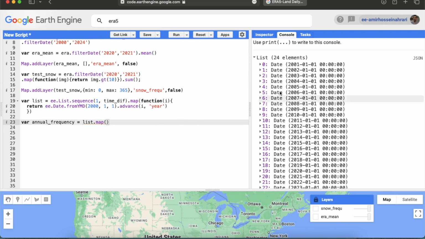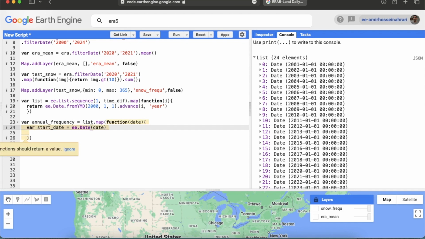So for each record separately, we need to make a loop here that maps each input record. Make a function first, with each input date from each record considered as date, or you can choose any other name that you want. Now a new variable is created as a start date, equal to the input date considered as a date with the date format.